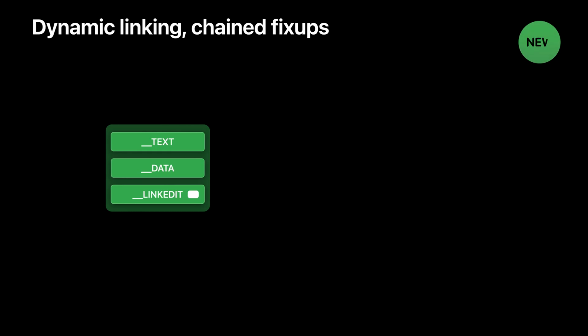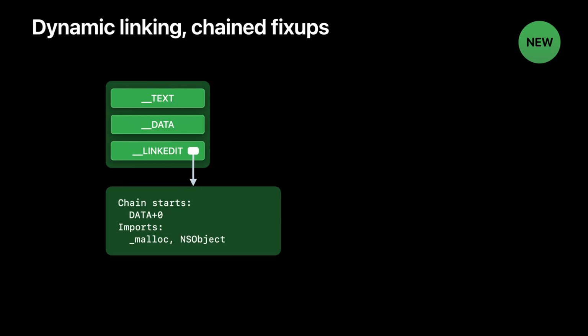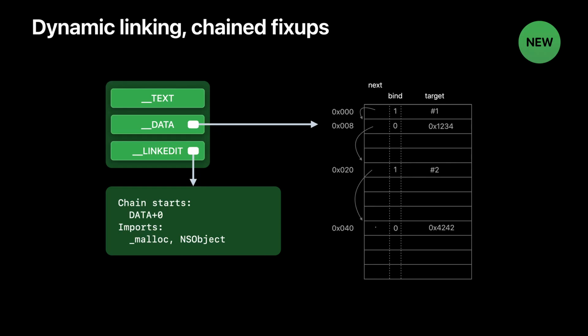This year, we are announcing a new way to encode fixups that we call chained fixups. The first advantage is that it makes link edit smaller. The link edit is smaller because instead of storing all the fixup locations, the new format just stores where the first fixup is in each data page, as well as a list of imported symbols. Then the rest of the information is encoded in the data segment itself, in the place where the fixups will ultimately be set. This new format gets its name, chained fixups, from the fact that the fixup locations are chained together. The link edit just says where the first fixup was.